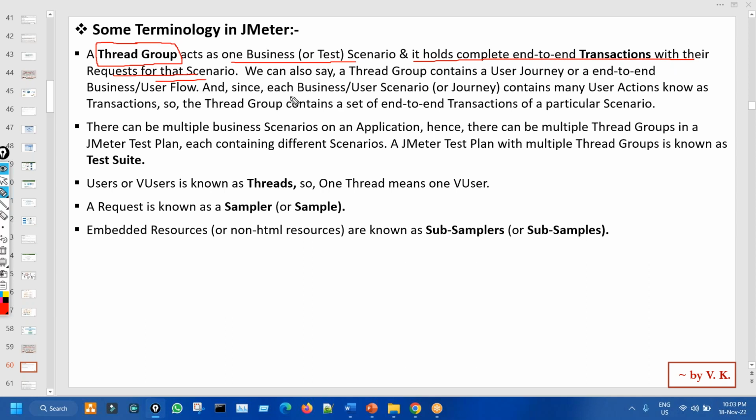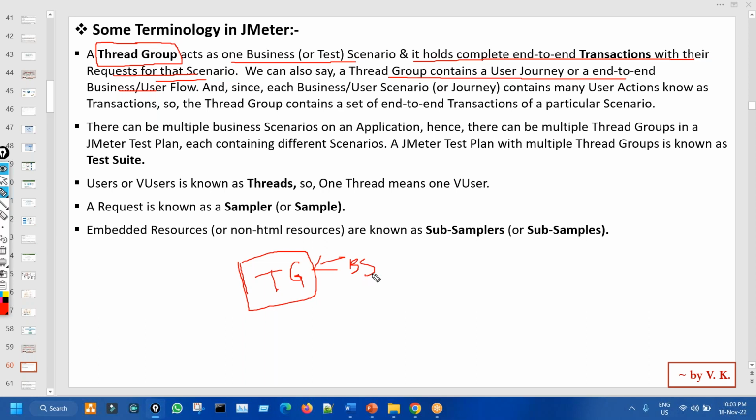We can also say a thread group contains a user journey or end-to-end business or user flow. Thread group is an element; I'll explain elements in the next session. So it is one element, and it acts as one business scenario.